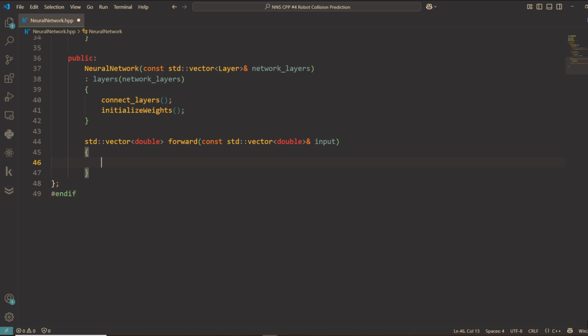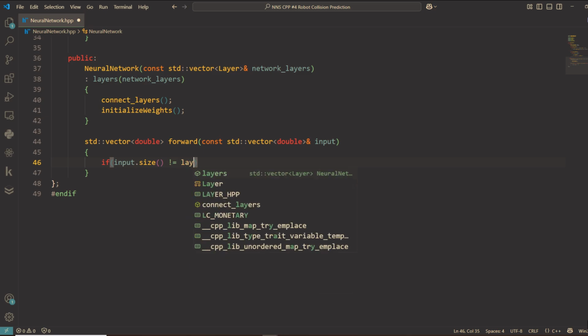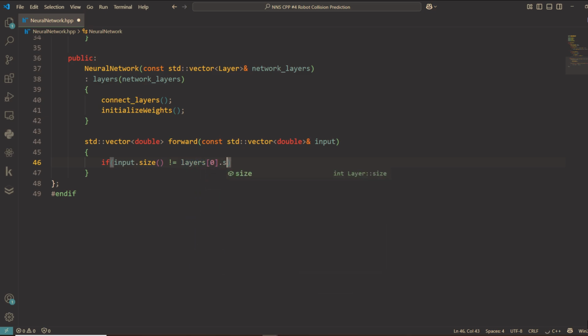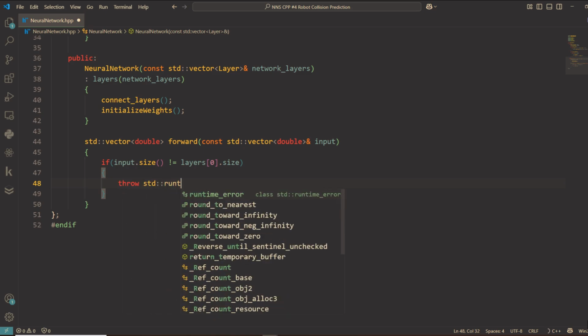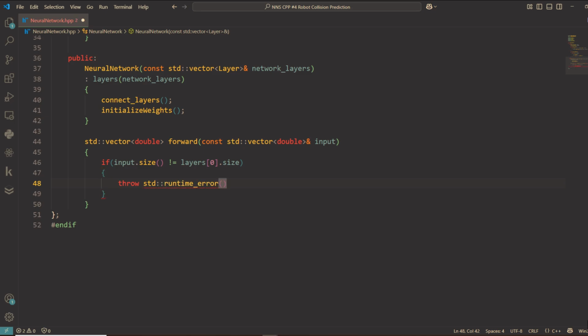Inside the method, first we check if the input size matches the number of neurons in the input layer. And here we say if input.size() is not equal to layers[0].size. If the sizes don't match, we throw a runtime error: throw std::runtime_error, and we pass in this message: "input size mismatch".